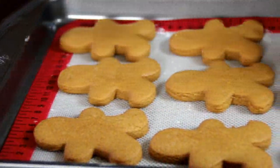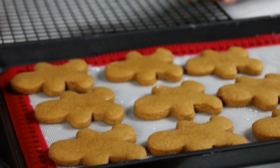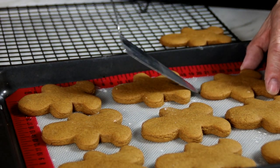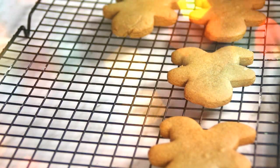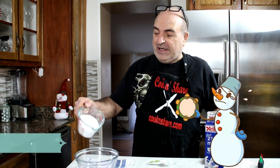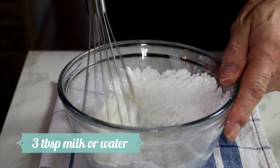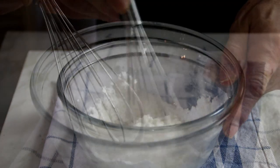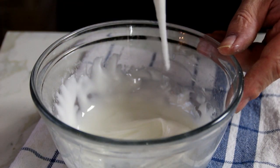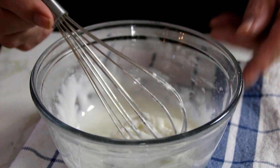After about 17 minutes they look beautiful and firm. Now we're going to transfer these onto a wire rack to cool completely. Meanwhile, we're going to do the glaze by adding a cup of confectioner's sugar to a bowl, 3 tablespoons of milk, and I'm just going to grab up my whisk and mix this together. You want a thick icing just like this. This is perfect. Look at that yummy goodness dribble down.